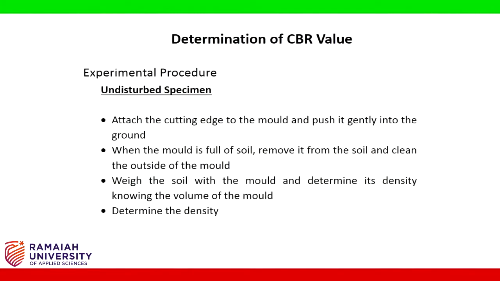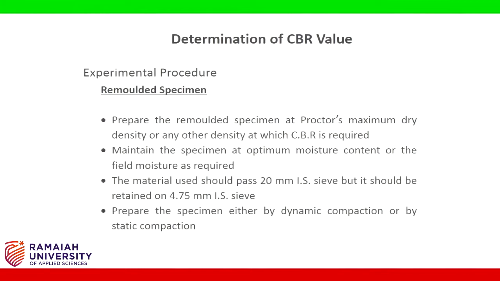Experimental procedure: for undisturbed specimen, attach the cutting edge to the mold and push it gently into the soil. When the mold is full of soil, remove it from the soil and clean the outside of the mold. Weigh the soil with the mold and determine its density knowing the volume of the mold.